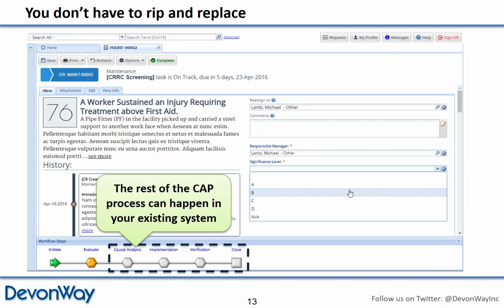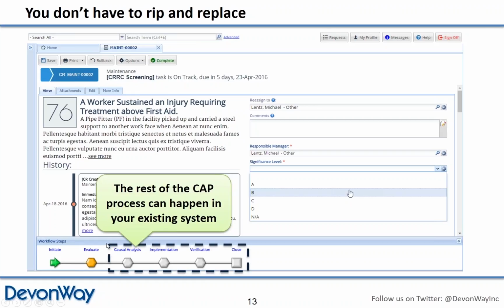You can have a system like we've shown and then have it send an XML message or a REST message over to your existing system, say it's SAP or Maximo, and still process your high-level issues with all of the rigor that you're used to using. So that's an example here.